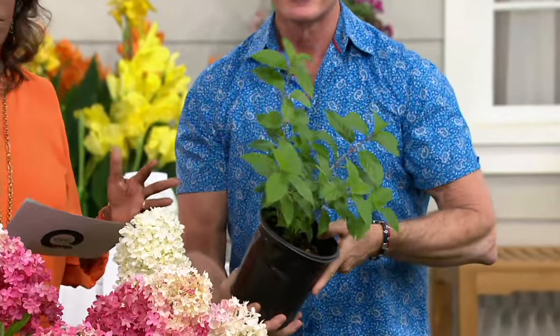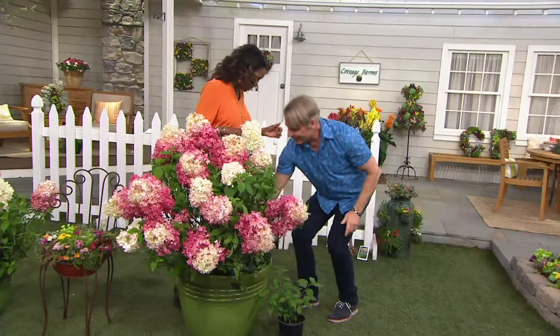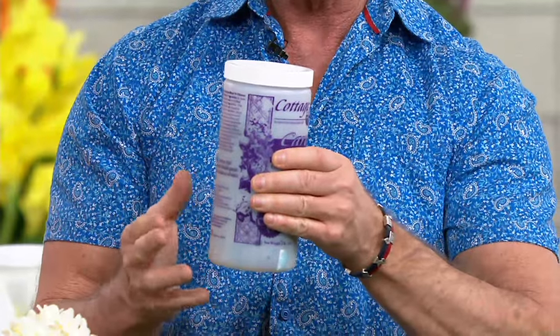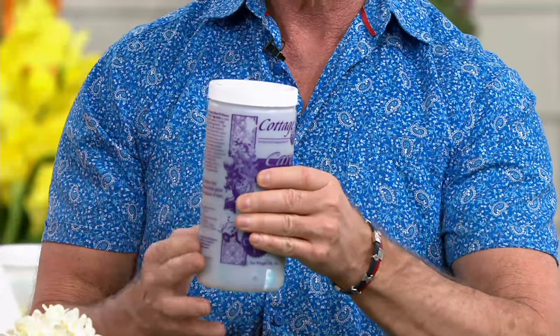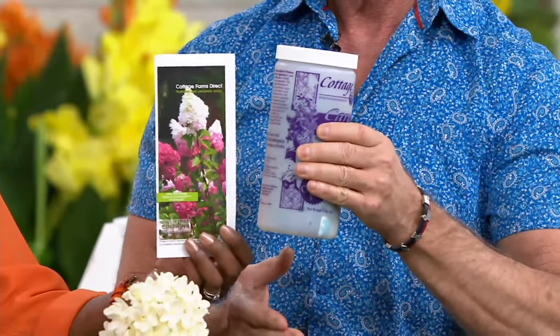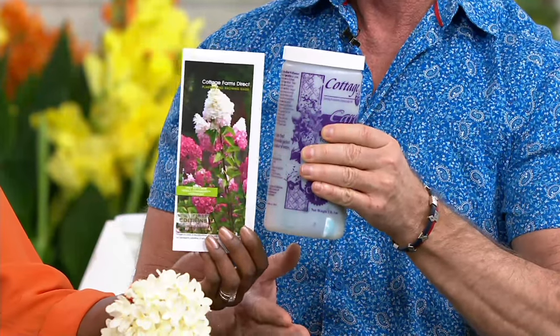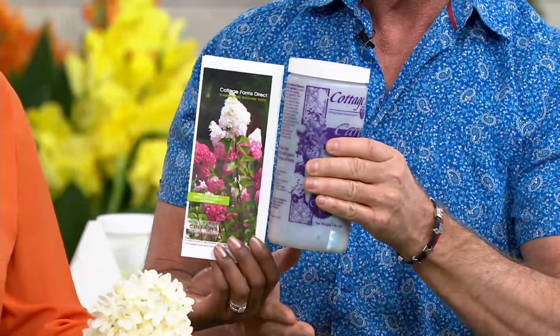All you need to add is our bloom boost. For acid-loving plants, this is our acid fertilizer — be sure to pick that up, 40 gallons worth. You can use the acid fertilizer also on your rhododendrons, azaleas, and blueberries, and it is customer top-rated. You will also get the growing guide — put this in your binder to help you keep track of care, and your warranty information is on there as well.